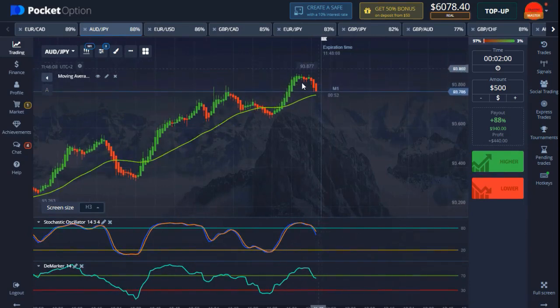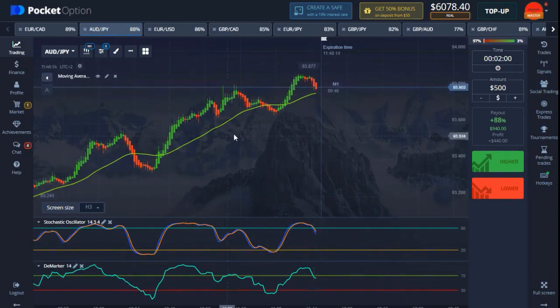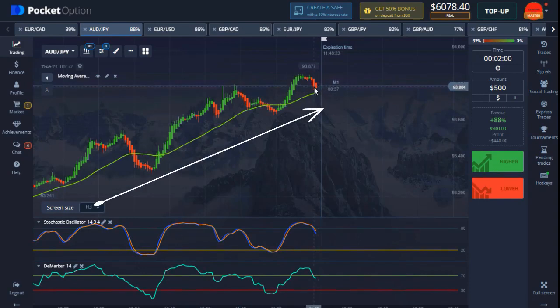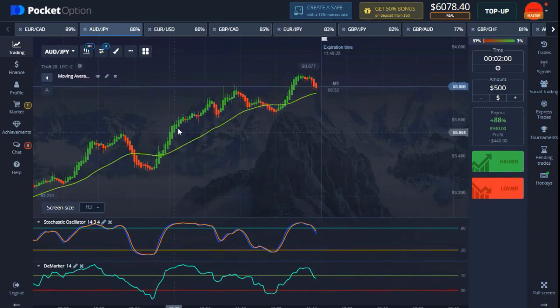How you spot that your candlestick is at the top of the chart is to always make sure you check your moving average. That's the major reason why we are using the moving average here, to show us how strong the uptrend or the downtrend is. As you can see, this is a very strong uptrend because the market has been coming right from this position. Our moving average indicates a very strong uptrend, and when it gets to a certain point there's a reversal. So when you see something like this, you should know that this is a very strong resistance area. That's the reason why I said we need to have our candlestick at the very top of the chart, which is a very strong resistance level.